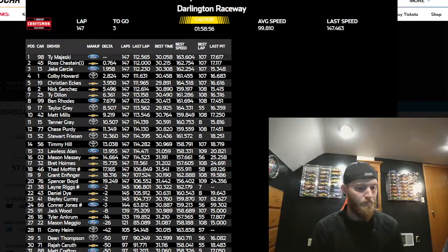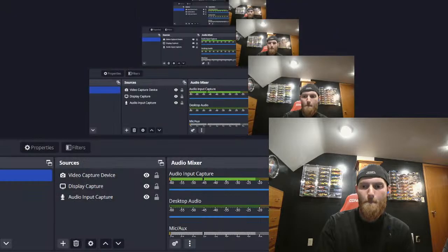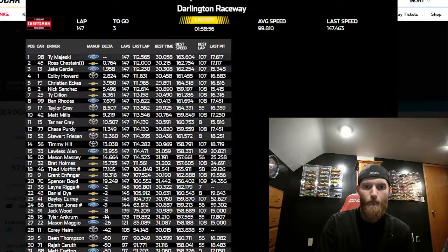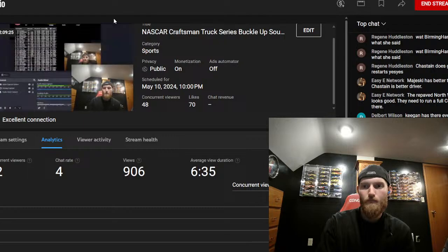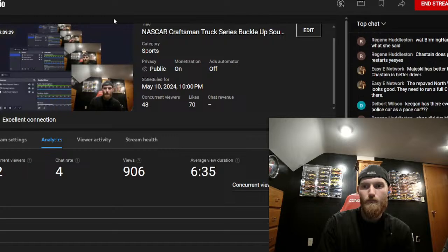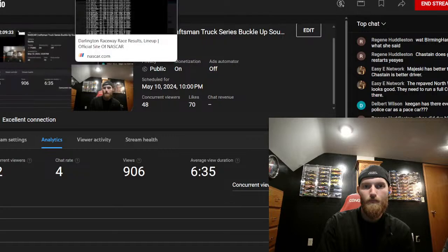Remember, you don't have to stay on the racetrack. There's plenty of grip down there on the apron of the racetrack. Don't tip them. They're going to be desperate enough as it is. 5 different leaders tonight, Ross Chastain not one of them. Can he do it here? I just want to see him make it off turn 2. This is so good. I want to get through turn 1. Don't let me worry about turn 2. So I just took 1 for granted, didn't I? Yes. That's probably a mistake.